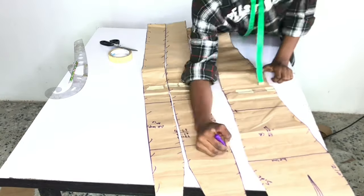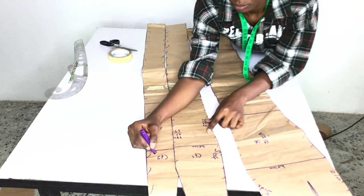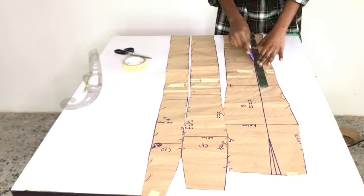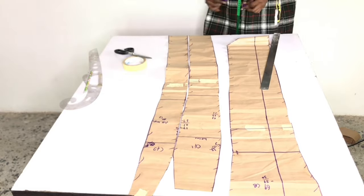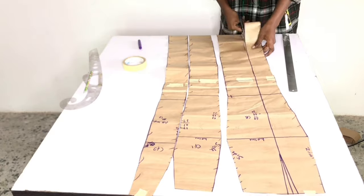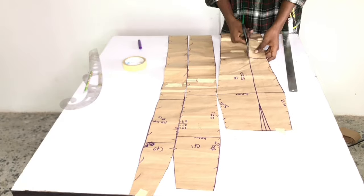So once you're done with that, don't forget to label your patterns because this pattern can get a little bit tricky. So your CF1, CF2, your side, you take note of everything. I went in to extend our CB line, and we're just basically going to cut that out.